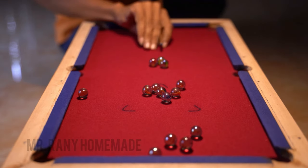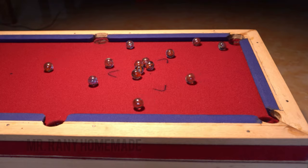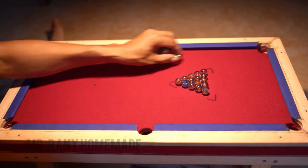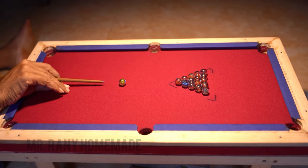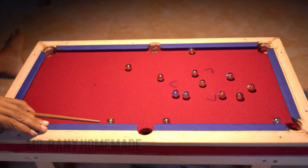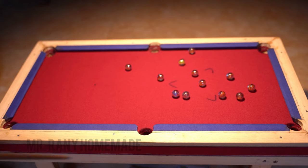But I used to play with this when I was young, about 26, 27 years ago I did it. But now I just come back and do this and show what I did before. I hope you enjoy this, and maybe you can watch my video and also make one, easy for home. You can carry this to other places, and it's very easy.